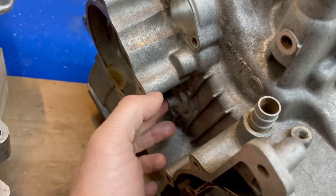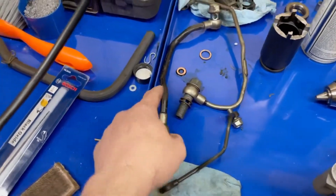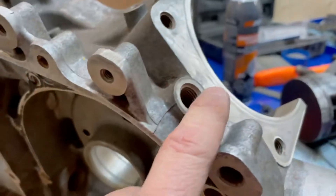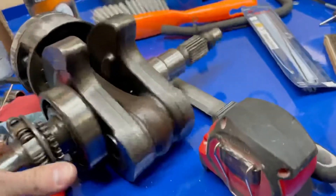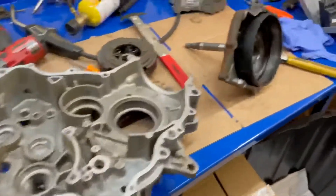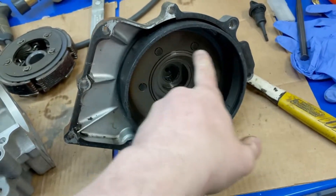The oil is distributed up in this area here. This side goes to the transmission gear, and then the top one goes into two banjos - the ones you see on the motor. Basically this one goes to the head, and this one goes to the other side of the casing. That goes through this vein here, which is actually the one we're going to drill into. This vein goes through here, there's a collar on the other side of the crank, which pressurizes the oil in the center of the crank, distributing it through to oil the inside needle bearing.